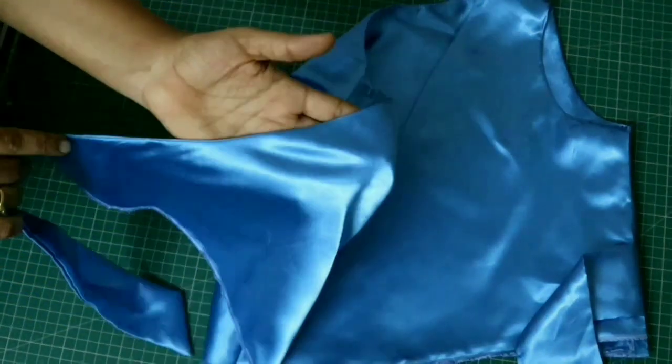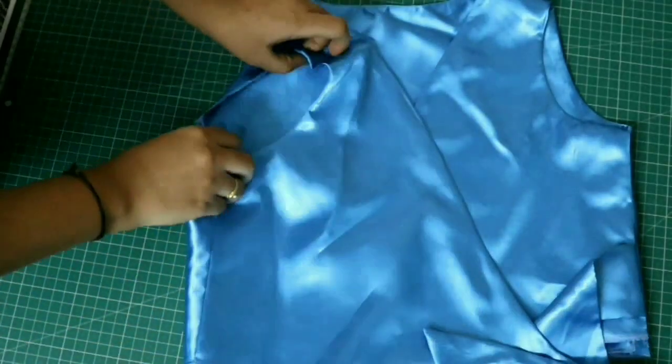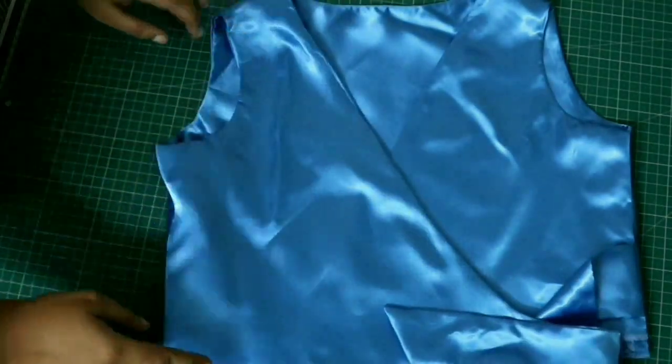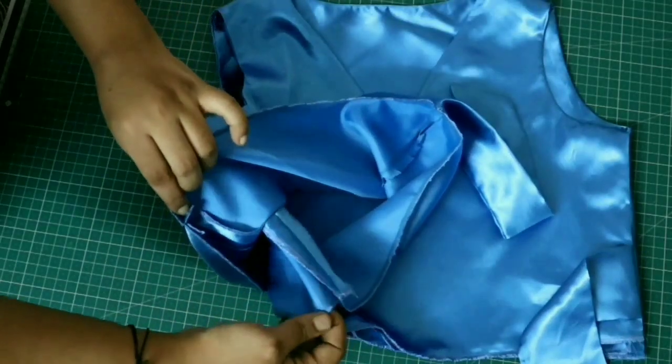This is how it looks after stitching the sides, and as you can see, it looks so beautiful even from the back side, and there are no seams, nothing at all, and you feel more comfortable when you are wearing this kind of dresses.